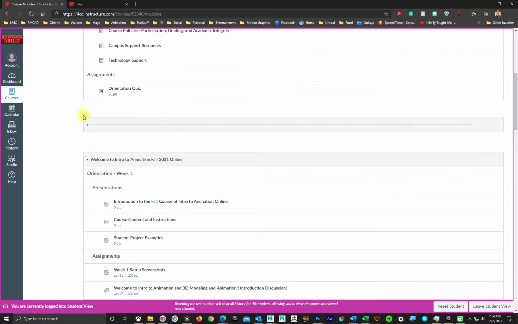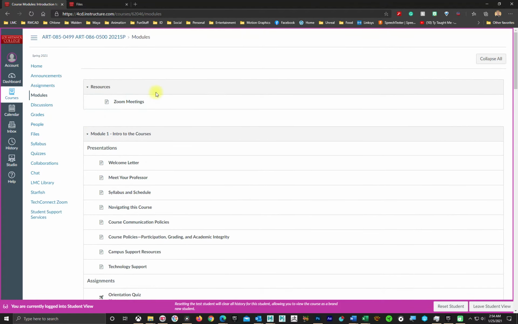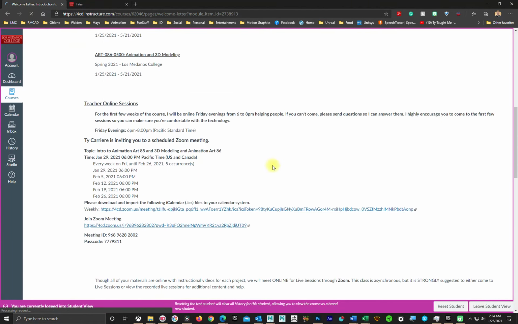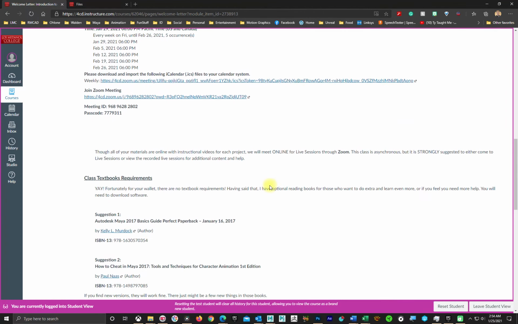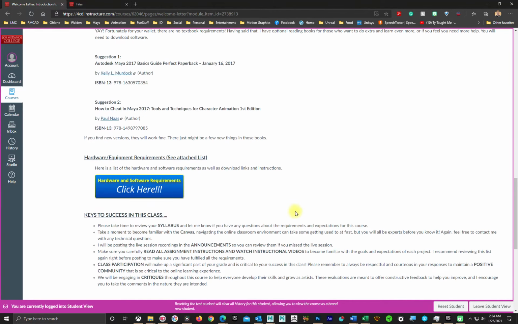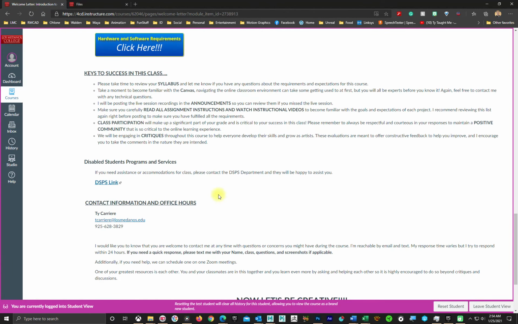So the way this is going to work is you'll start off with looking at your resources. As you navigate, you just click your welcome letter, which you've already seen or should have seen, and it'll have the information of when our meetings are as well, how to link to it, and just some basic stuff.